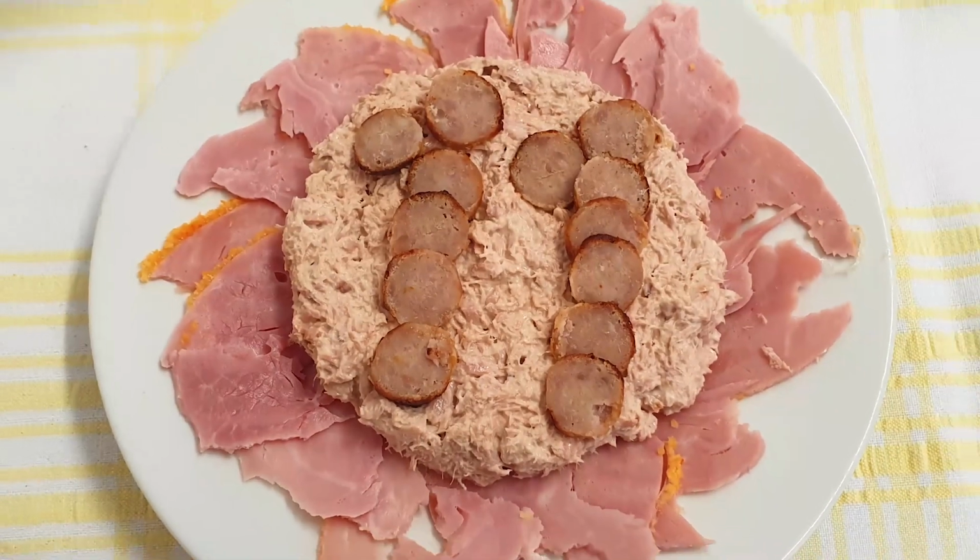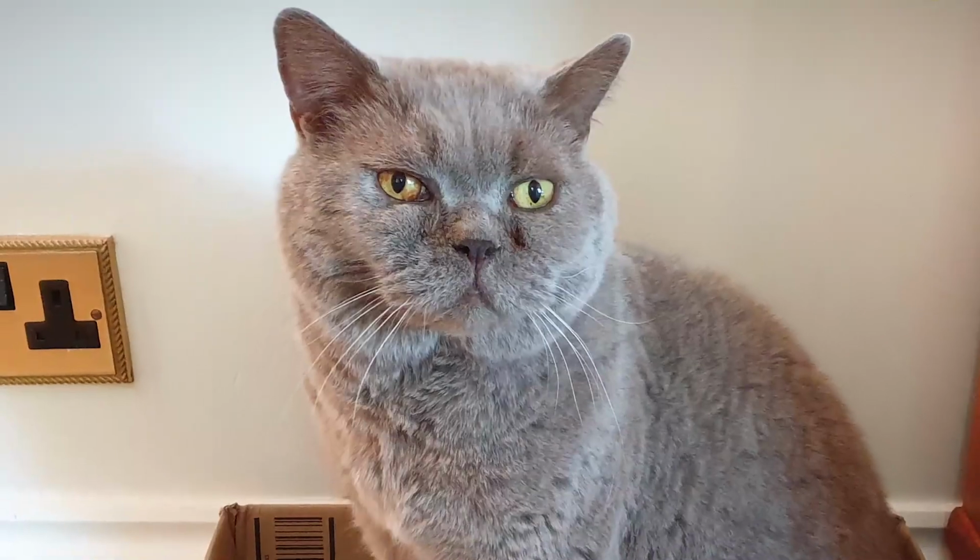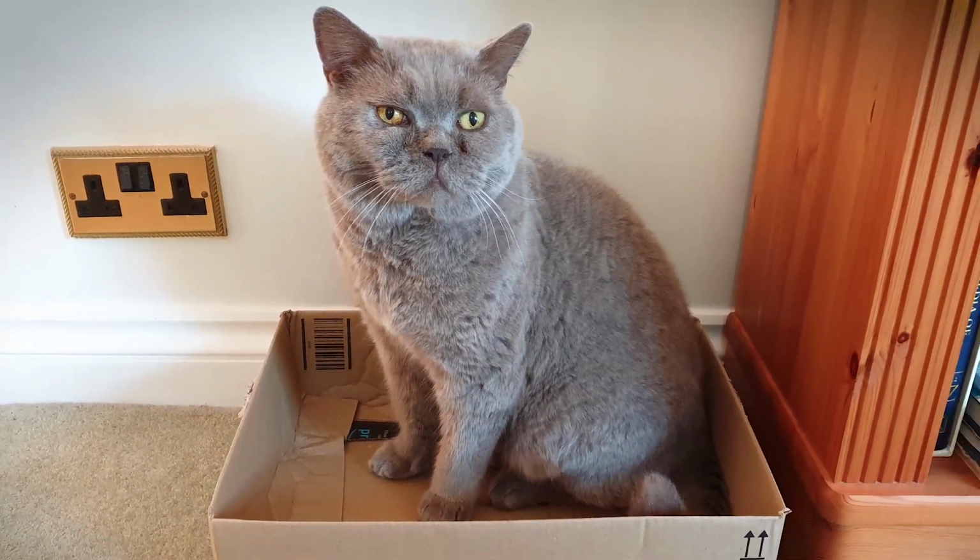I also had to make a cake for someone's 11th birthday. Winston loved it almost as much as his new box.